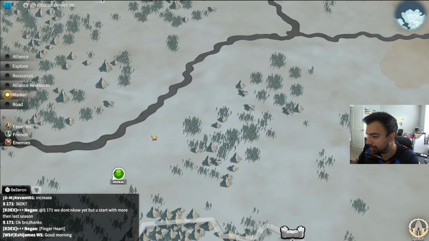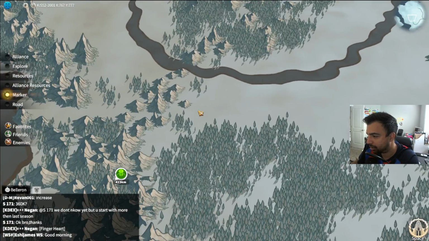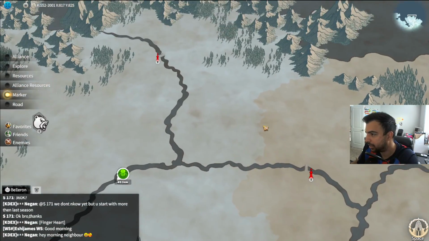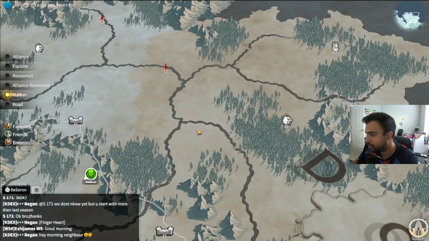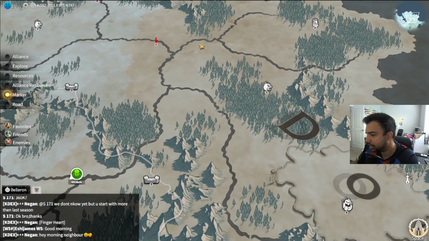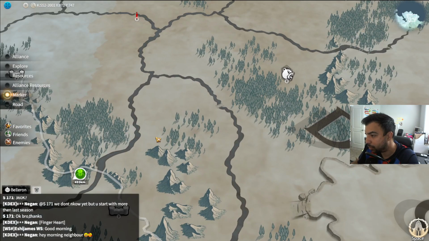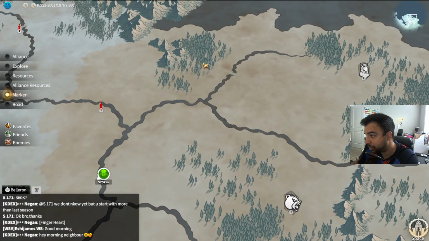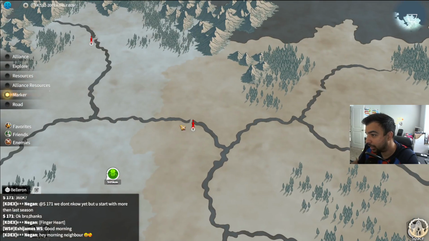Let's see, can we go around this? That looks like that's hard. That looks like that's not going to happen. Okay, yes, that's a hard no. So we got a pass here to get to the bear. Pass here to get to the giant. Oh, wow, so you have to go all the way around. There's no bridge. So no bridge here, no bridge there. So you have to go this way. That's a hard choke to get to anything, right?